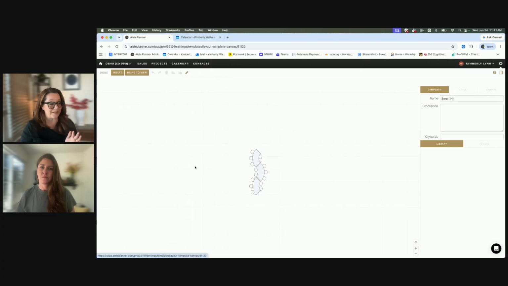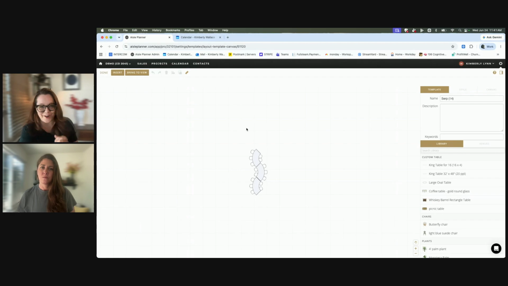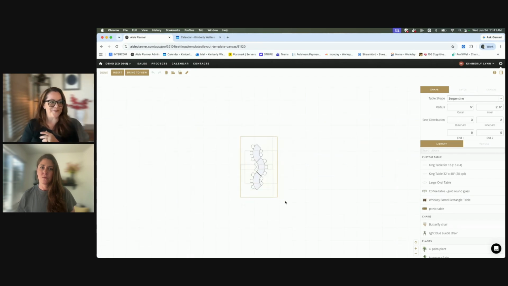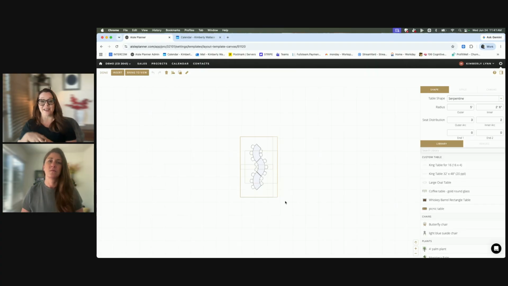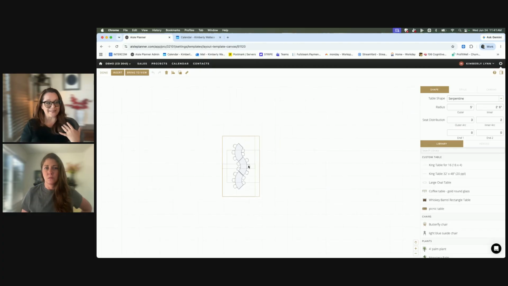And I'm just going to jump into this one. For those of you that are Aisle Planner initiated, we've finally got you your double-sided serpentine tables. And so I wanted to show you this because I know a lot of folks need to do that snake table. So we are suggesting go ahead and do that as an object template. So at the very least, you maybe have a few serpentines together so you aren't having to tinker at the project level with each and every one.